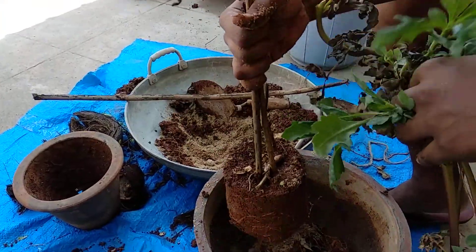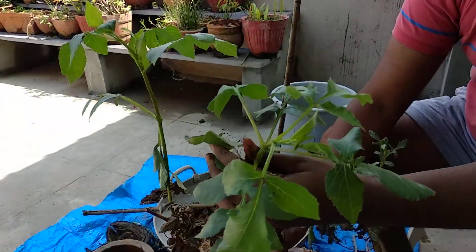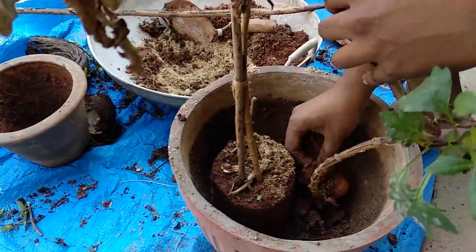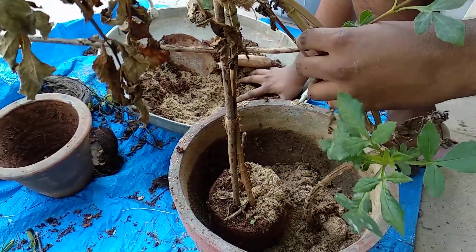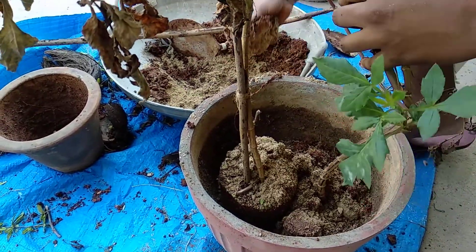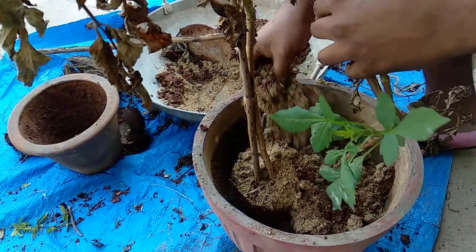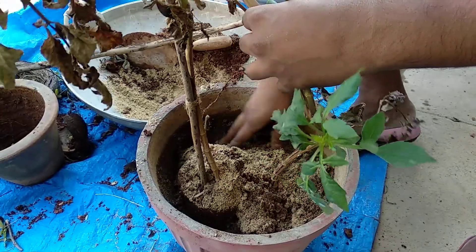I have another dahlia here. You can see that with leaves it almost looks like a tomato plant. I've placed it in and I'm covering it with more soil. The soil you get in Bangalore is that rich red soil, which is a little clay, so always amend it with sand to make the soil well-drained.